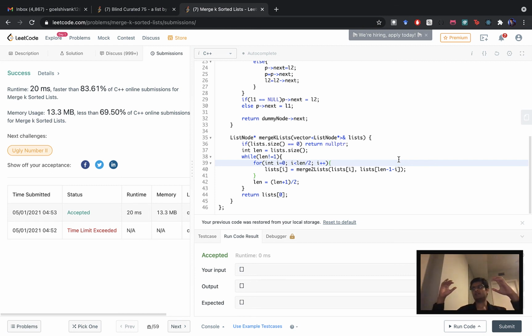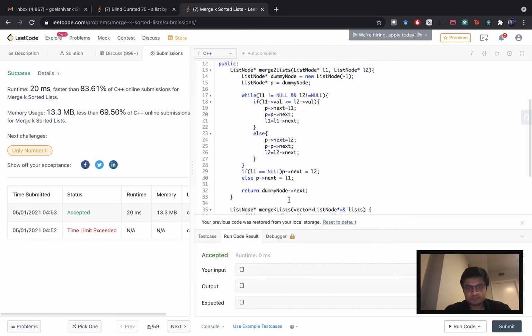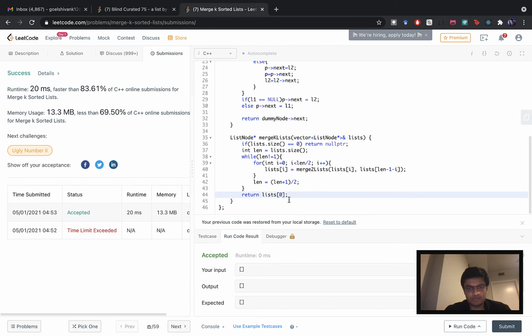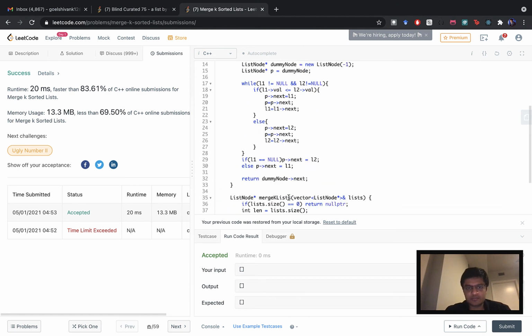And when we have merged these, we assume that the length of the list has decreased by 2, and then this is the new list we have. We keep on merging until the length of the list is decreased to just 1, which means now all the lists are merged, and then we return that. So we did not use any extra space. So this is order of n log k time and no extra space.